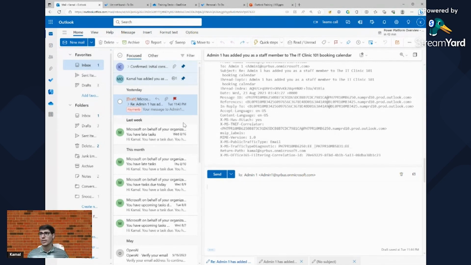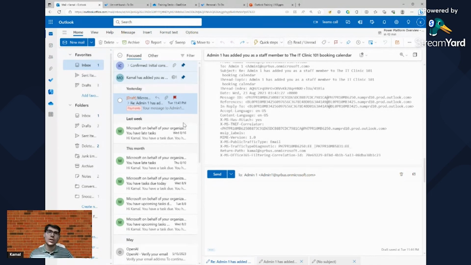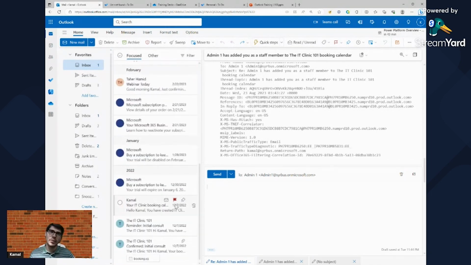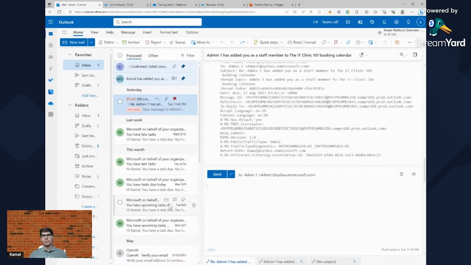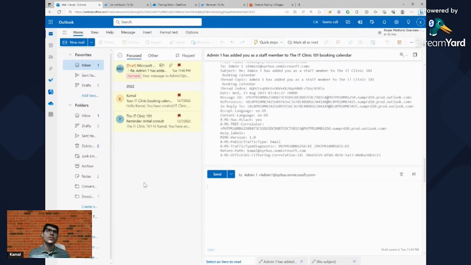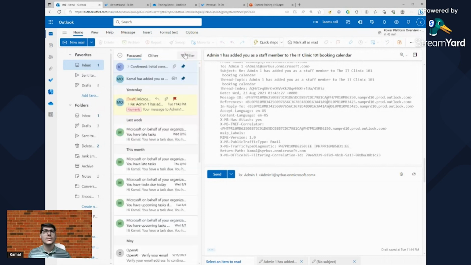I'll show you here in a little bit, but you can mark any emails with a flag so you can easily find it. So now I clicked on this one. I have multiple ones that are flagged. I think there might be at the bottom. I'm going to select this one and this one. Now, how do you quickly get into them and find all the flagged emails? There's a filter button here on top, and you can just click on flagged, and you'll see all your flagged emails. Similarly, you can do that filter for has files, mentions, and so on.